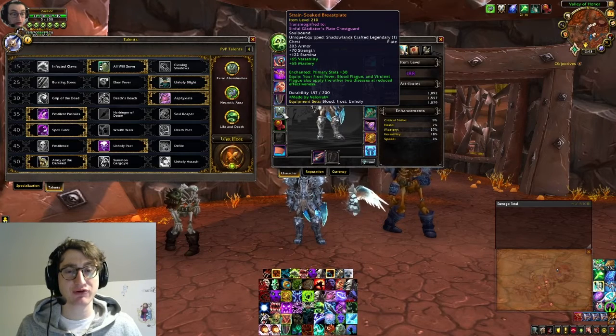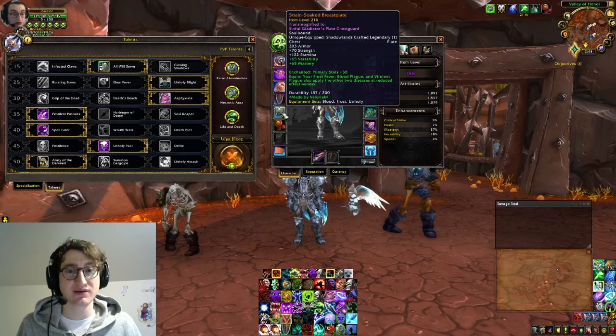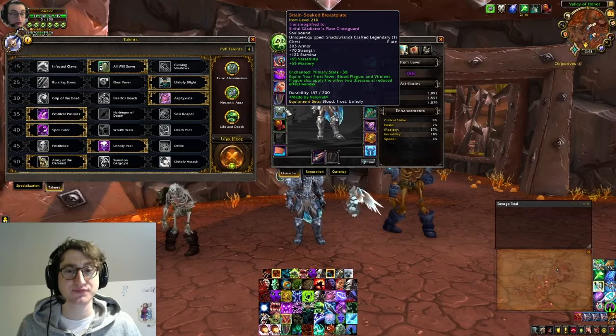But in a Battleground where you have multiple targets that are all potentially dotted up, the little bit of extra strength that you get from the 30 stats really starts to make a difference. So for that reason, I go with 30 stats. I think it's better. It's a little bit of extra damage on every single target that you have dotted up, which is going to be a lot of targets.